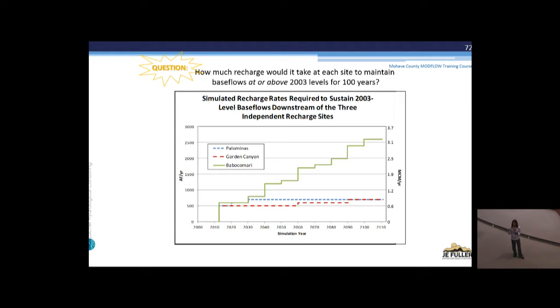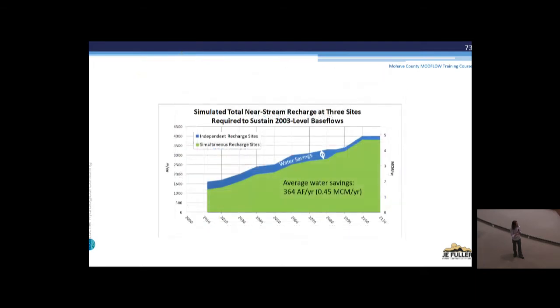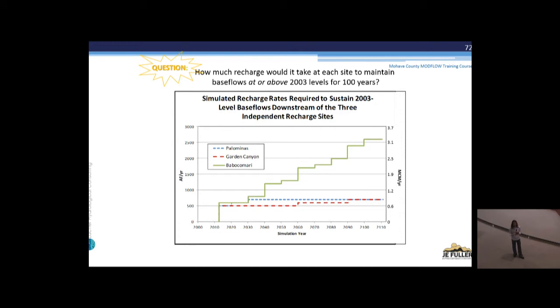We're pumping out somewhere on the order of 10,000 acre-feet per year, but we could get by with something on the order of 3,800 acre-feet per year. I don't know if I have that on here. Well, next slide. But we're talking about a small fraction. 3,000 to 4,000 acre-feet per year could solve a problem of a 10,000 acre-foot extraction. So you don't have to completely compensate for all the pumping if you can put the recharge in the right place at the right time.